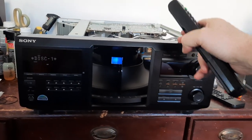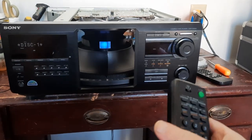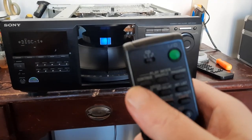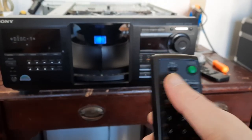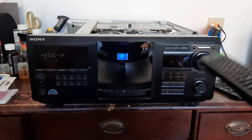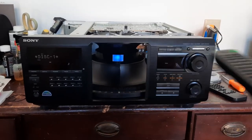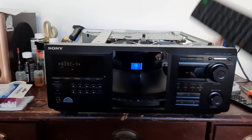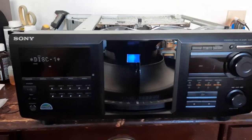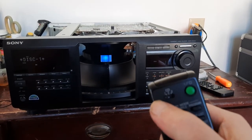So in the older versions of these units, they used to have a switch on the back. And that little switch said Commander 1, 2, and 3. Okay? 1, 2, and 3. But these units, the CDP-CX400, CX450, CX455, so the units that do not have the switch on the back, all you have to do is set your remote for whatever number you want.